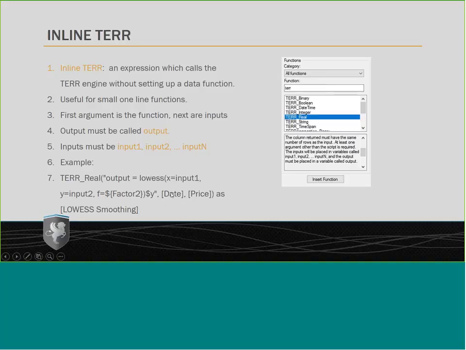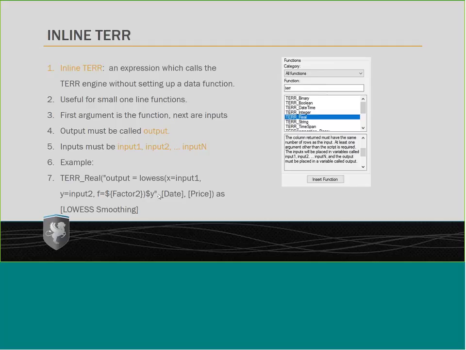So right here is date and price. That's my input 1 and input 2. And the input is my gateway taking it back to this loess function. And the output is just whatever it outputs. However, at the end of the parentheses, we put a $y. That's just to call only the y column of the output, which is the prediction.